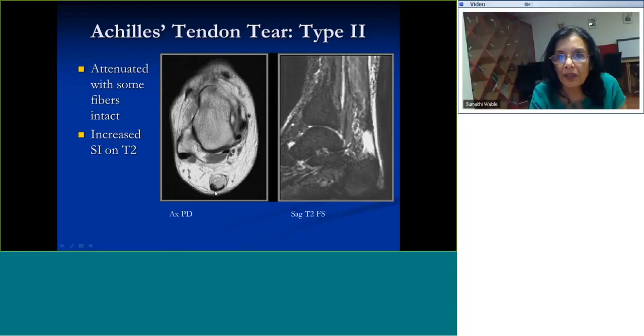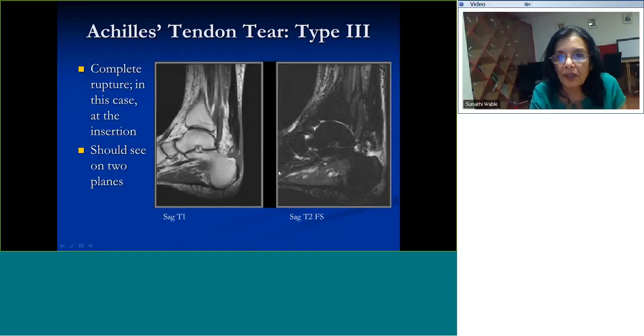Again, axial images showing some of the intact superficial fibers. And this is as opposed to the partial tears. I see a complete fluid gap here near the insertion, suggestive of a complete tear. You can see that the Achilles tendon to begin with does not look normal, it is very thickened, and also has intermediate signal intensity and some linear high signal, showing that the tendon was abnormal to begin with.